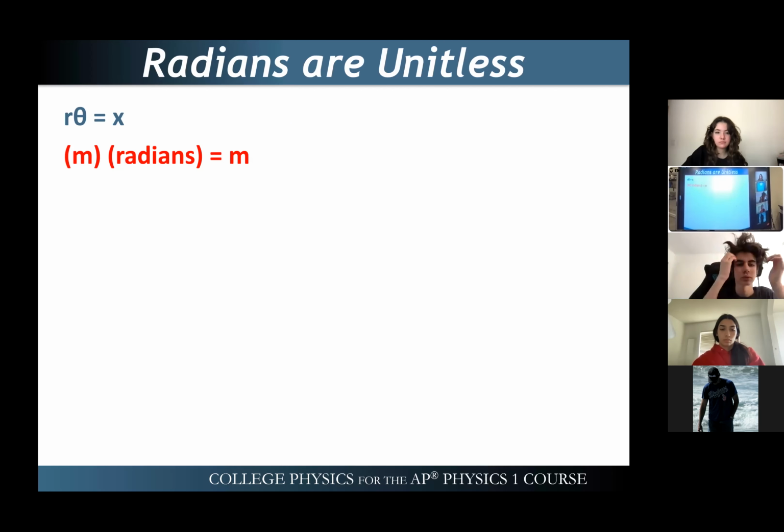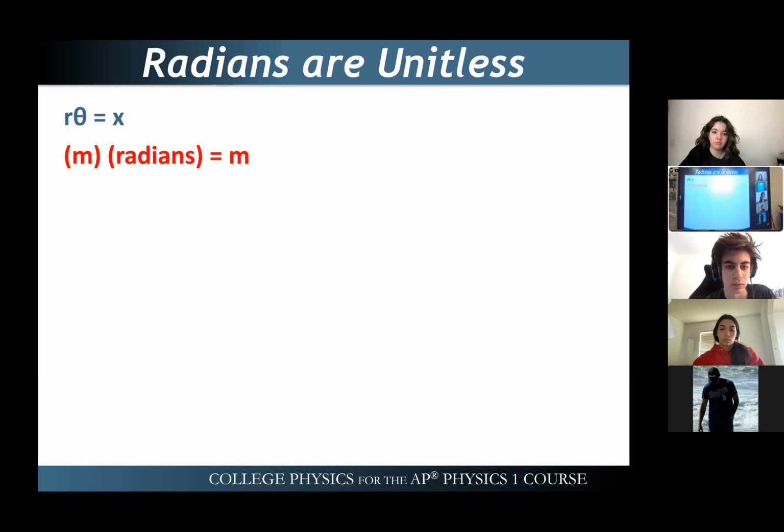All right, so here is that equation that Ethan and Evan both mentioned where we can convert back and forth. And here I want to emphasize and clarify what I meant when I said radians are unitless. So one of the relationships we talked about was you can take the radius times the angle, and that will give you the displacement in a linear amount in meters. So what I put here in red is the units of this problem. We would measure the radius in meters. We would measure the angle in radians.